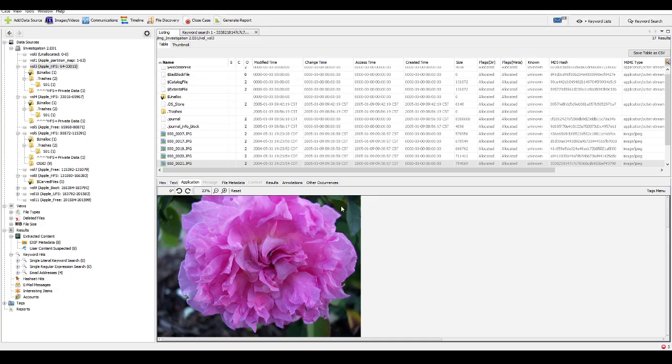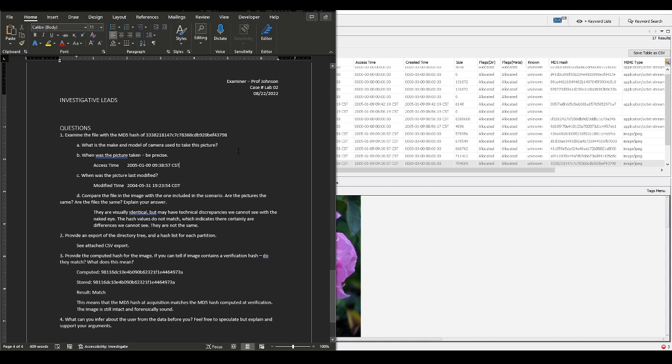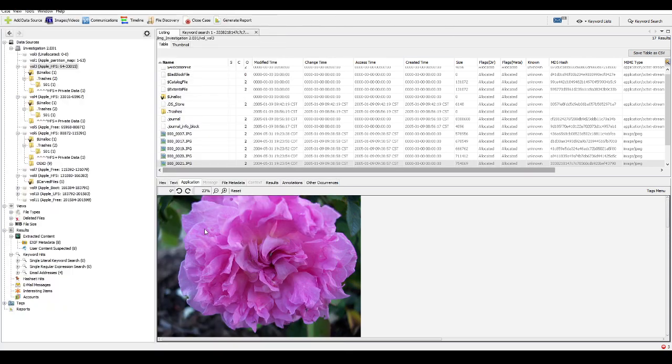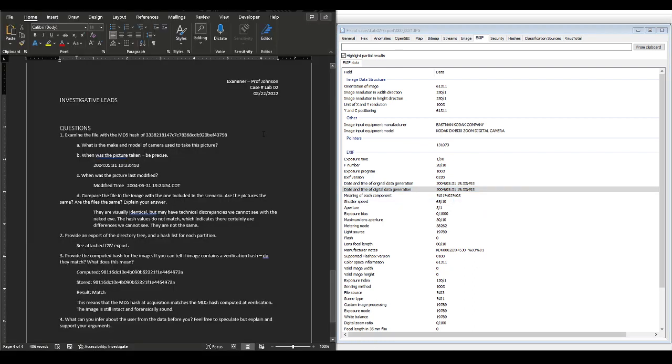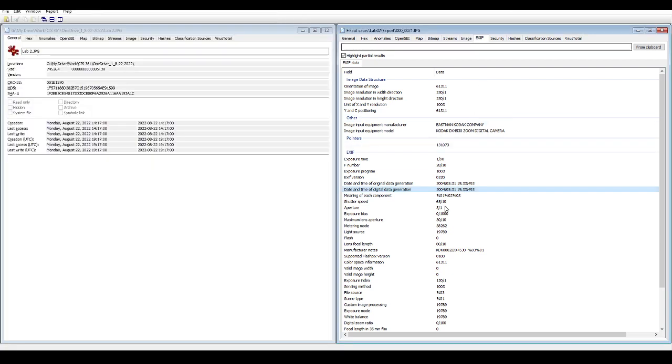Hold on a moment. Did I make a goof here? I did. We have an issue. I just realized our access time is not the time the picture was taken. Obviously not. It's actually several months afterwards, because it was last modified on 5/31/2004 and last accessed 1/9/2005. That's my mistake. I apologize. It's very early in the morning here. This is a couple of seconds after it was last modified, and that makes sense. This is our earlier date, so we can take this for now and see if we get any better dates. So we have our date time original, the date time of original data generation.